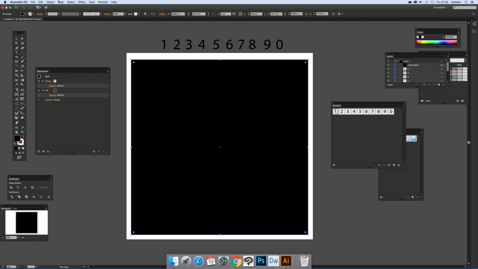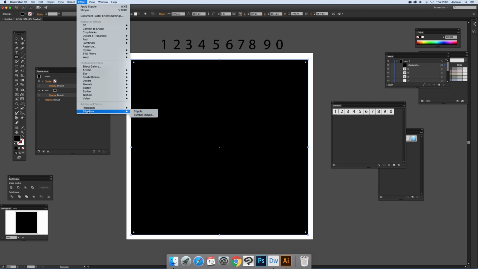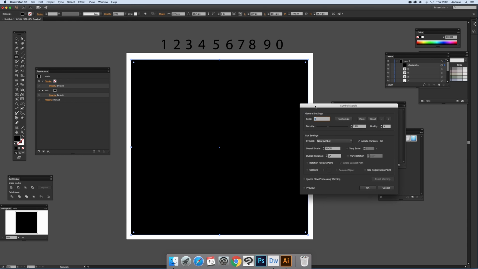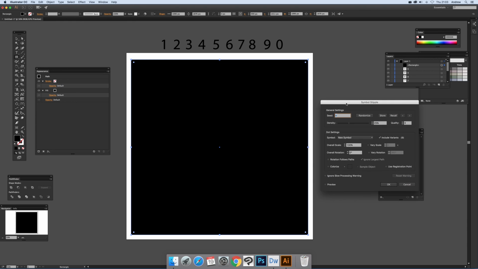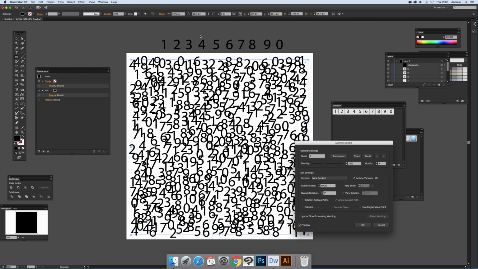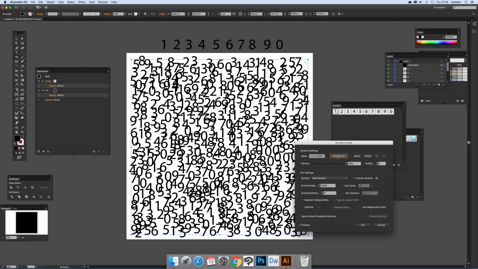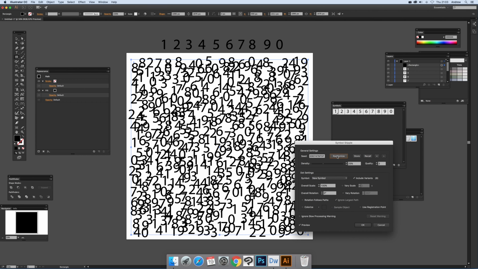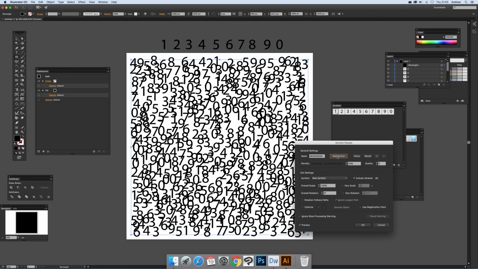Now, the next thing to do is go to the effect itself. So Effect, Stippleism and Symbol Stipple. There's a lot of things, Stippleism and stipple. Now while that's selected, you see it selected there, nothing is shown at this present point, preview is off. I always think that's just odd, but quickly turn preview on, and straight away you can see these are the numbers all added randomly. Then you can of course randomize it, just click there till you're happy with your random symbol design.